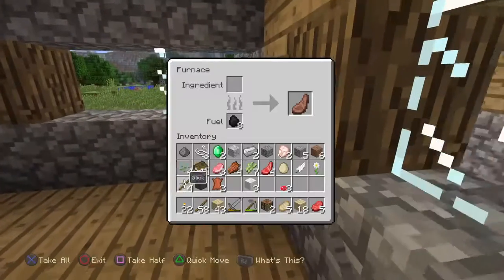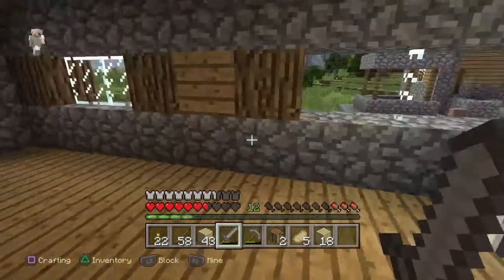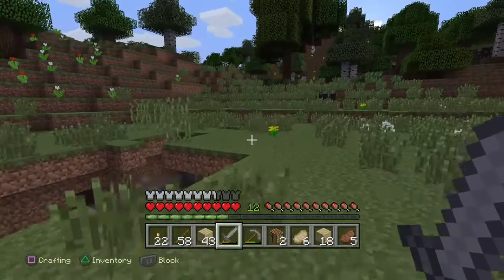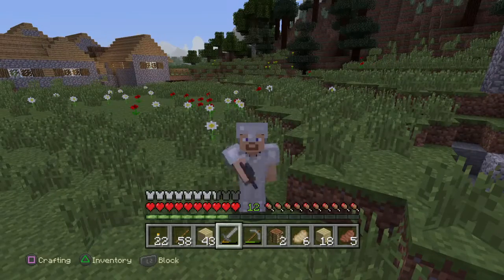Alright. I was about to say, did the villagers rob me? Because I knew I had coal somewhere. Alright, let's go cook and let's wait. Time skip. Hey, I cooked everything up. It's time to go to this mine shaft. Are you ready? Let's go.